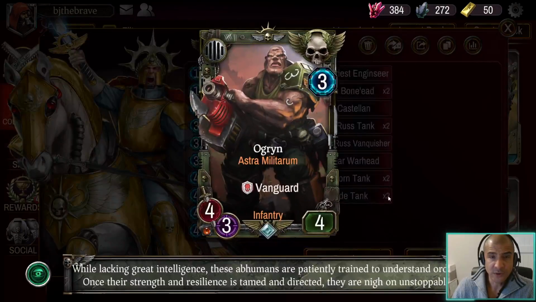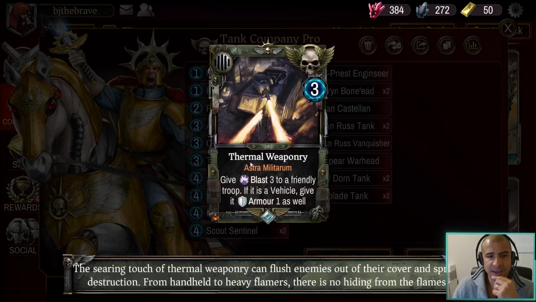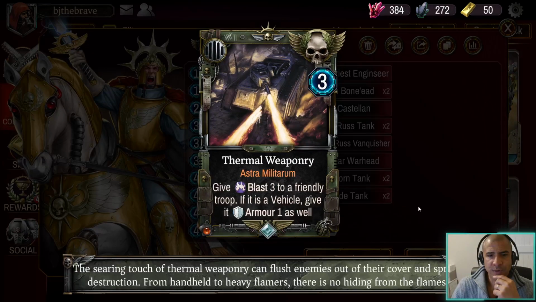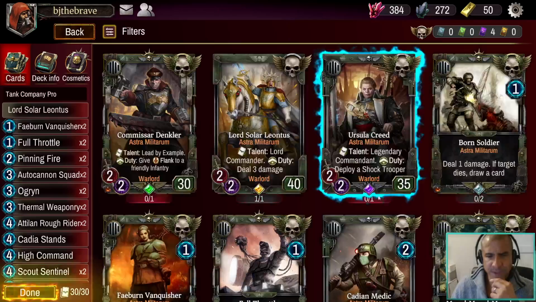We of course have the Ogryns, because why would you go anywhere without these in this faction? They're absolutely fantastic. And again, the Vanguard plays into our game plan of trying to survive into the late game. Now we run the thermal weaponry, and I'll tell you why we run this card. I was originally running the AoE, which is the 5-drop AoE. What's that called now?